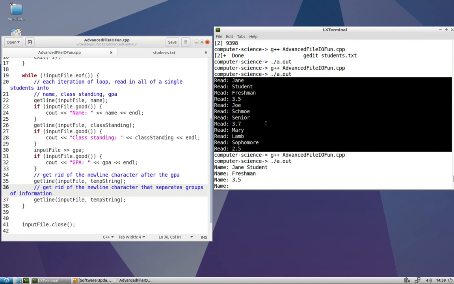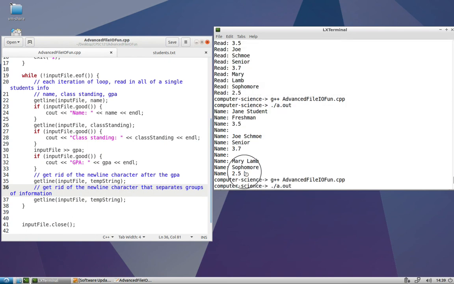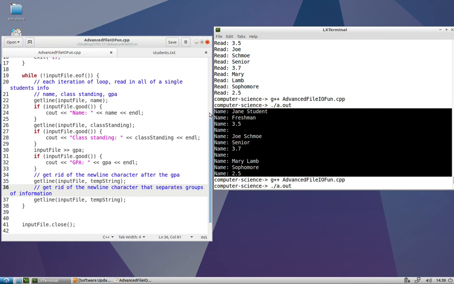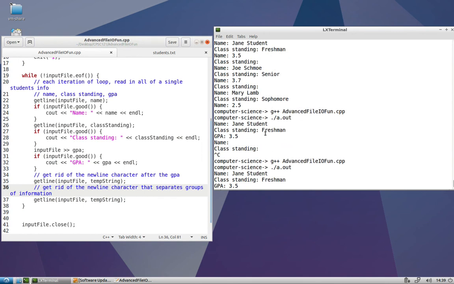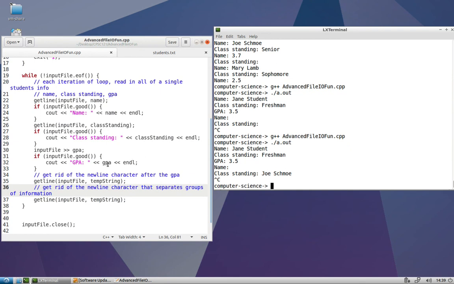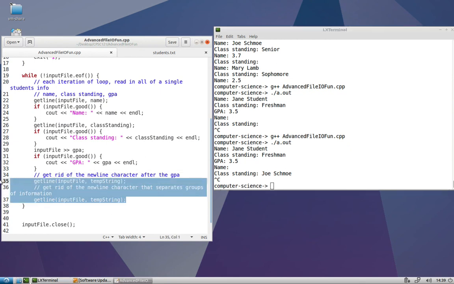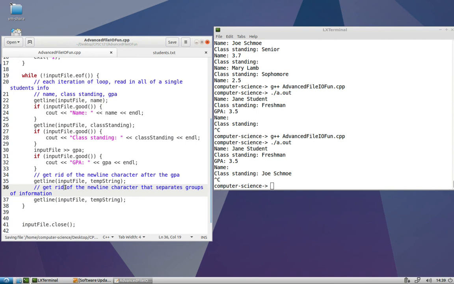So the stream extraction operator will parse input based on any whitespace character, like a new line, space, or tab. Then when we switched over to using getline, getline only uses new line characters to separate tokens. So that's why we start to see these new line characters show up as blanks here. So just to explain why we have to do this weird new line buffer magic here, it's because we're using getline, and getline only looks for new line characters, and when it encounters a new line character, it stops processing input. That is not true of the stream extraction operator.